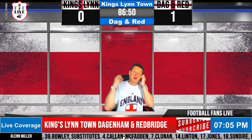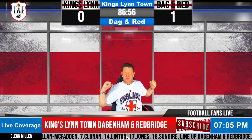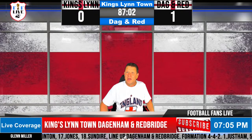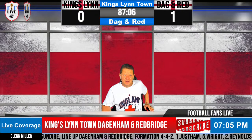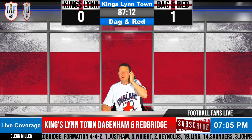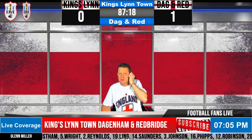Across onto the back post. Header comes in and another chance is wasted by Kings Lynn. Again whipped in, but this time in the air, and he jumps up 6 yards out. And it just skims off the top of his head, but it's a throw-in to Kings Lynn. It's going to be Denton, the number 3, in line with the 6-yard box now. Throws it into the penalty area. They need to get the ball across field. They need to get into that penalty area. Now they do. Onto the back post. It's too high. And then Dagenham and Redbridge get it clear down this left-hand side. Kings Lynn have got to be careful they don't get caught on the break here.